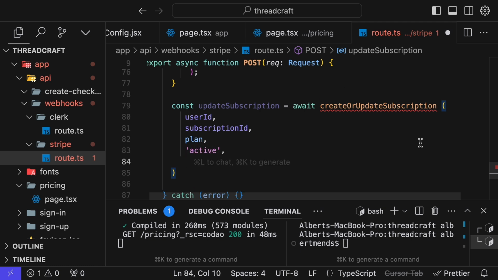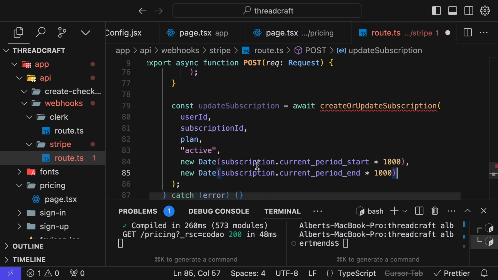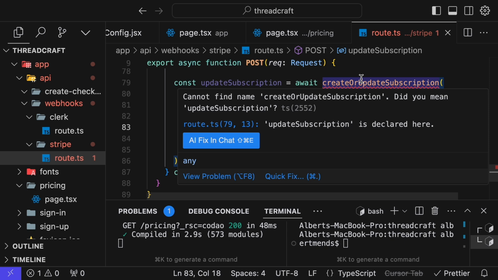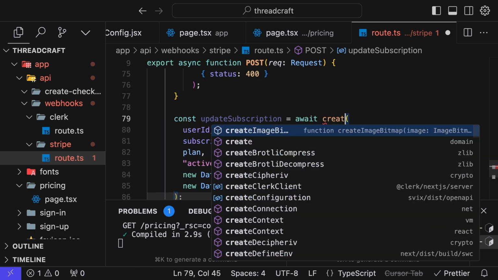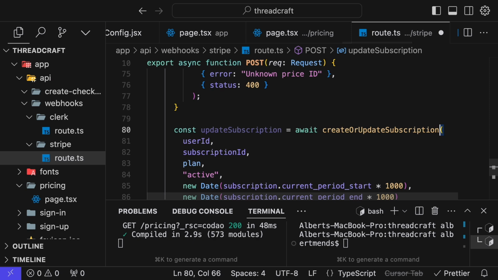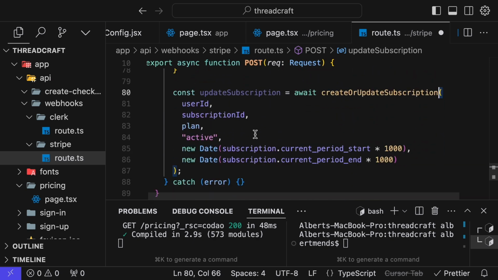And we have these new dates here to register the time at which the subscription started and ended. So we have those here. So let's call this function, create or update subscription. We have that function called.